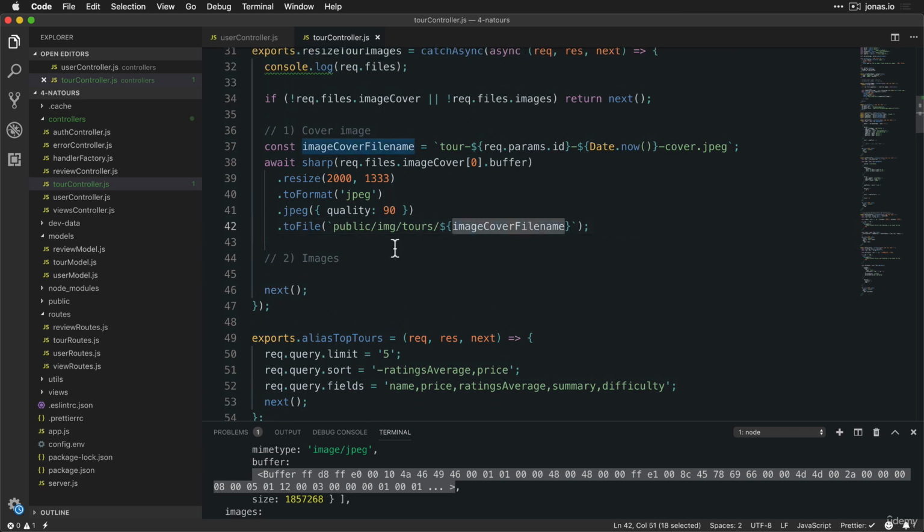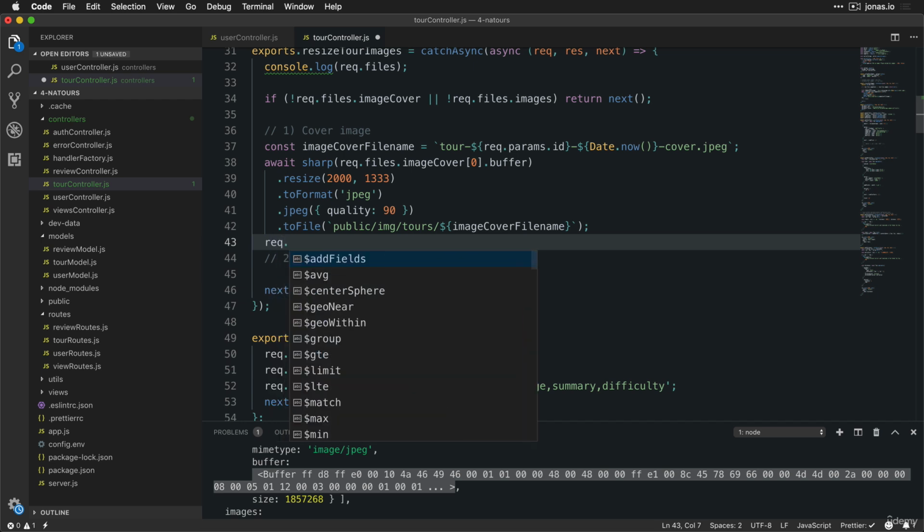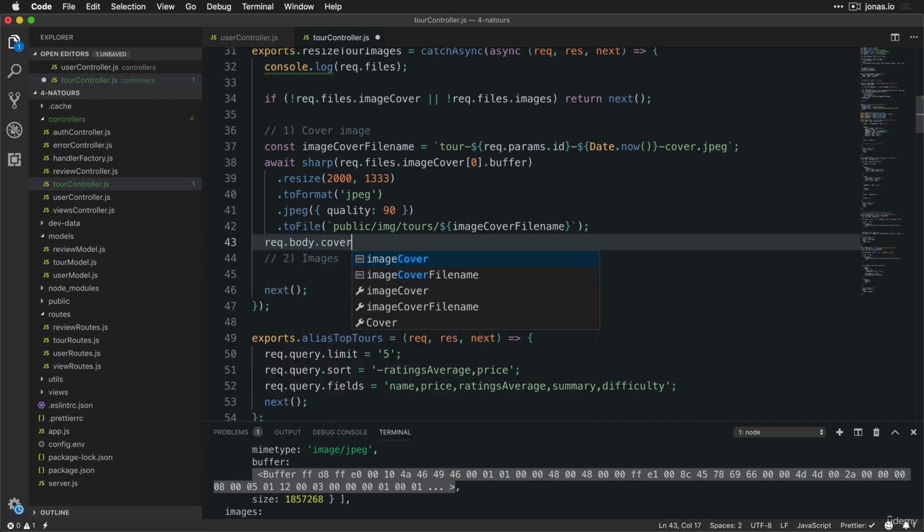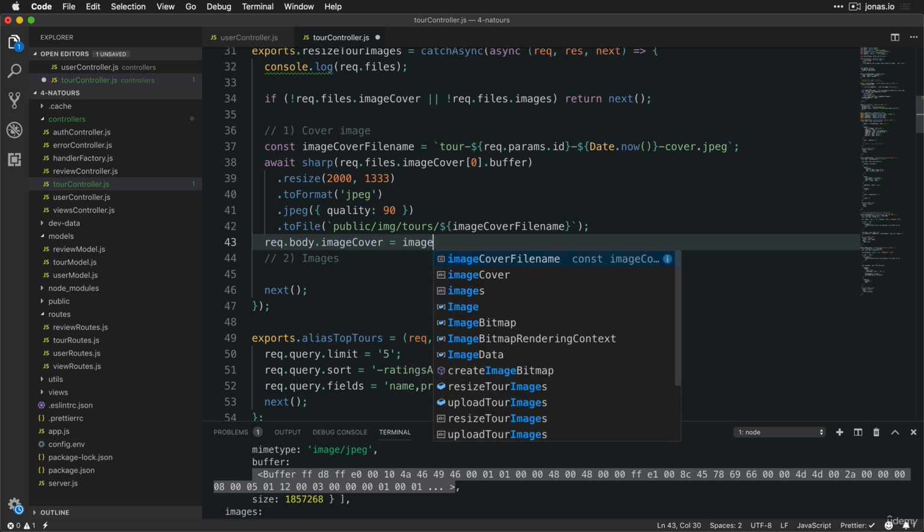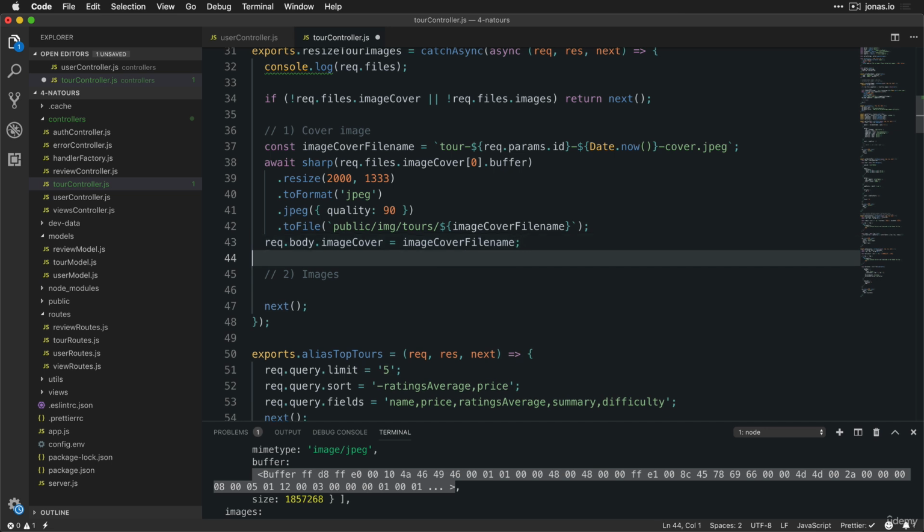All right. So request.body.imageCover, and again, it's called imageCover, should be equal to imageCoverFileName. Okay, makes sense. And of course, it is called imageCover because that is the name that we have in our schema definition. And so then when it's doing the update, it will then match this field in the body with the field in our database. And actually, we can refactor this a bit because we don't really need this variable name here at all.